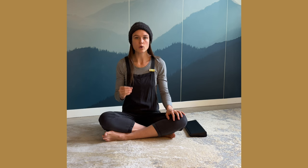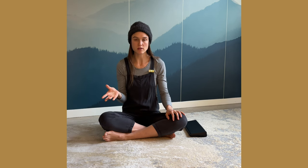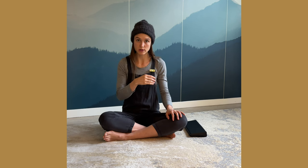We're going to slowly pull air in like we're breathing through a straw, for about two or three counts — not as deep as you would normally think. Then we're going to let the exhale leave our body with no effort at all, for only two or three counts before it turns right back into an inhale.